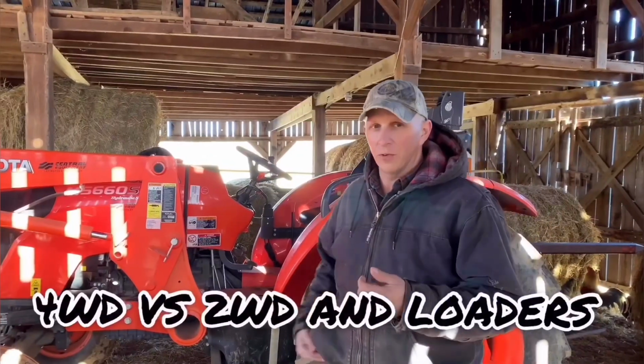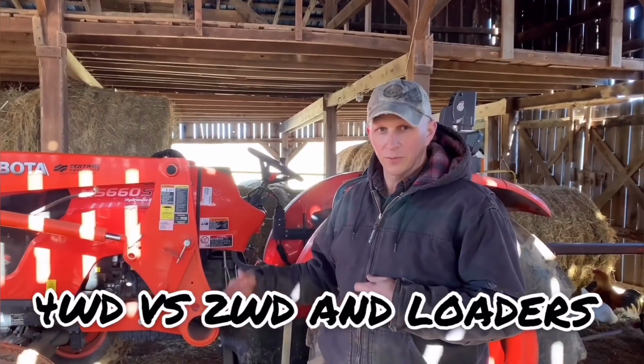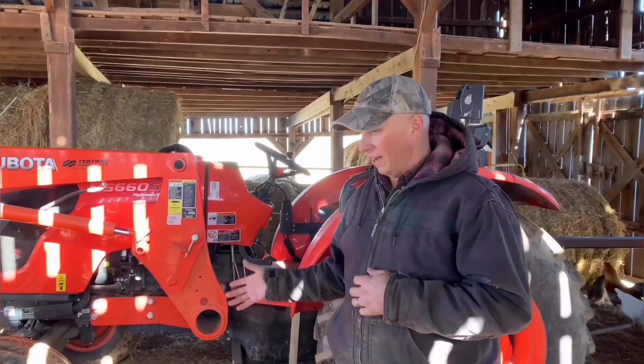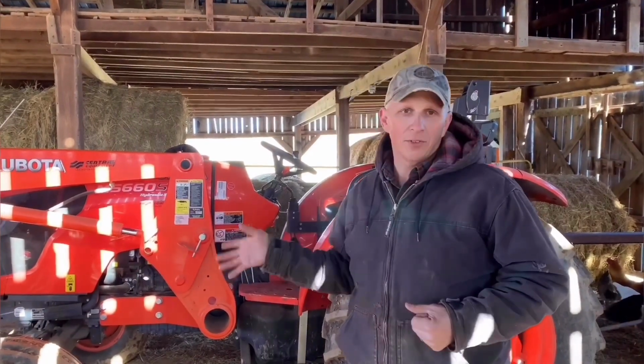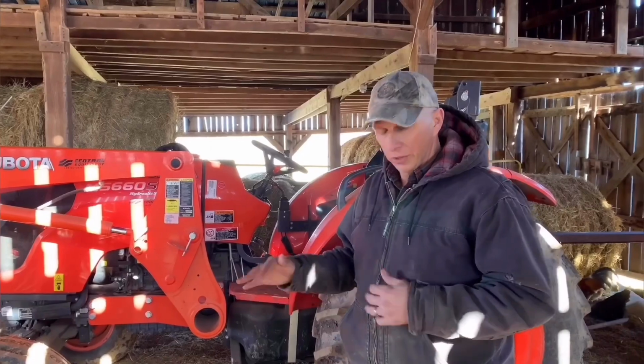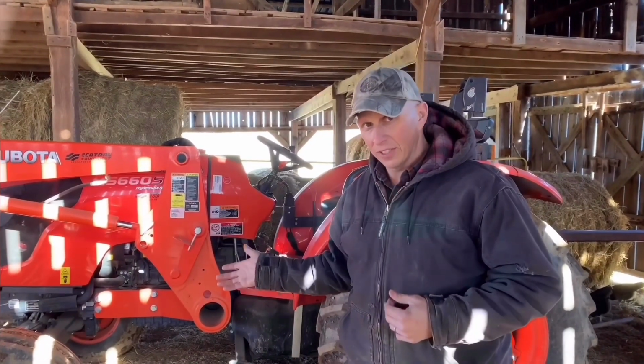Okay, one other thing I want to touch base on real quick. Some tractors you have two-wheel drive, some tractors you have four-wheel drive. For me and what I do, two-wheel drive is fine. My turning radius can be a little shorter with a two-wheel drive. I'm not as heavy in the front end with a two-wheel drive.